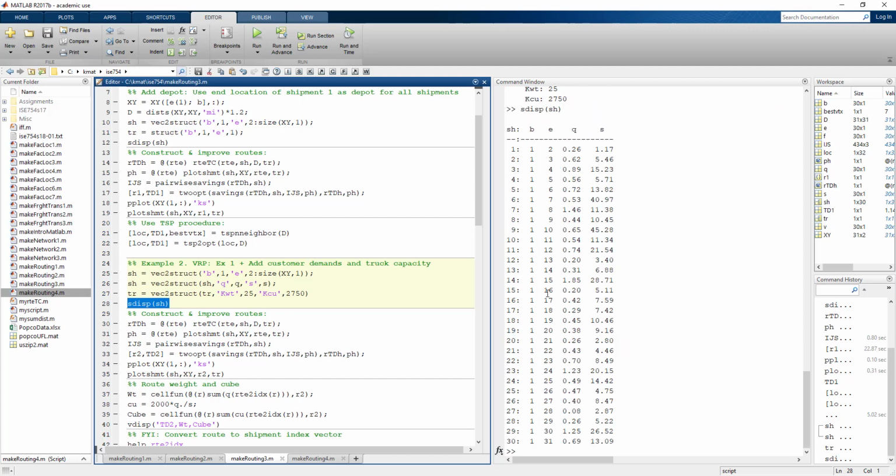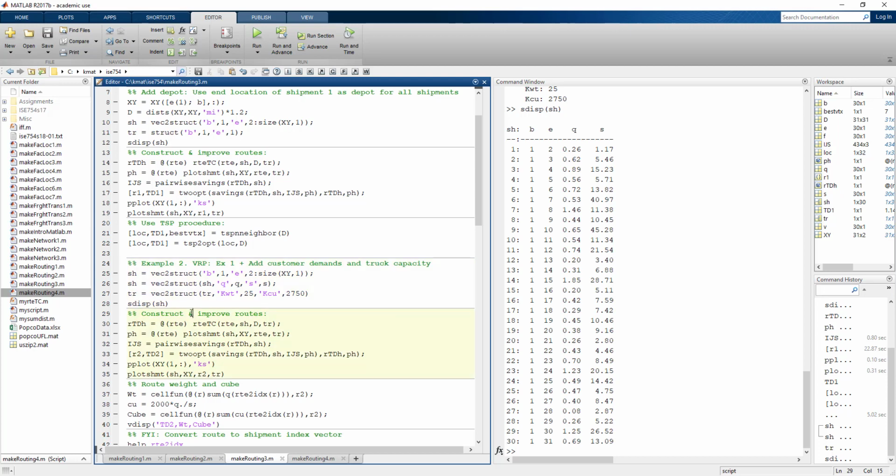And then when that is done, we can then look at our expanded shipment structure, where now we have the demand in tons and the density in pounds per cubic foot given for the 30 different shipments. And as you can see, there's quite a range of different densities. So these are different types of products that are going to be delivered to the different customers. And all of them then have to fit onto the vehicle subject to the capacity constraints of the vehicle. And we're assuming that there's no consideration given to the order at which items can be placed onto and off of the vehicle. In some situations, that could be a constraint, and then we would have to add that constraint in addition to just the raw capacity constraint. So we're assuming that we can do the deliveries in any particular order, subject to not violating the vehicle's capacity restrictions.